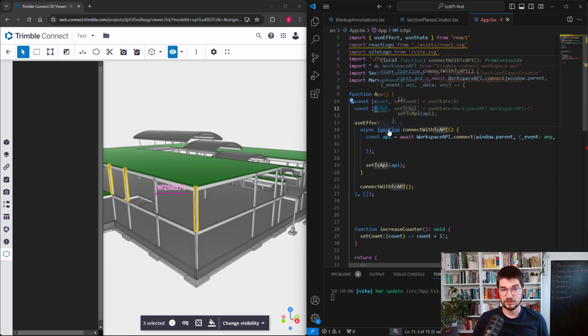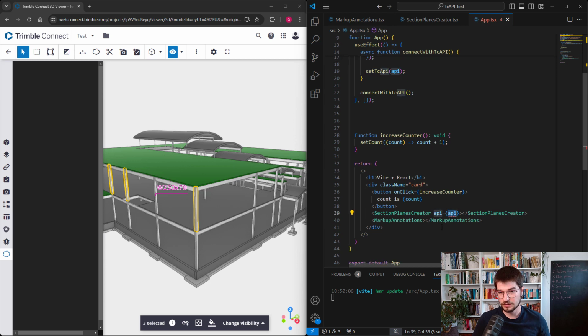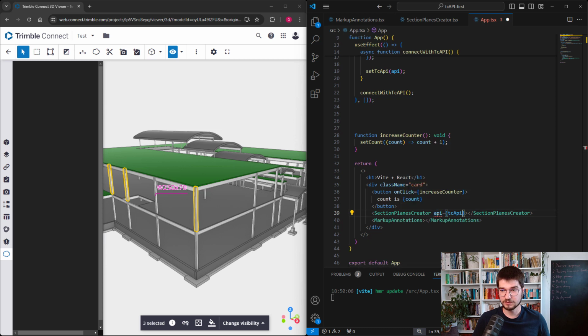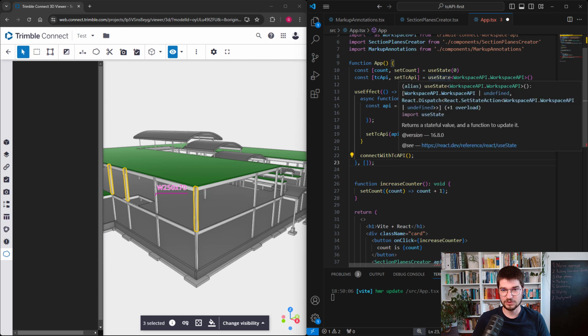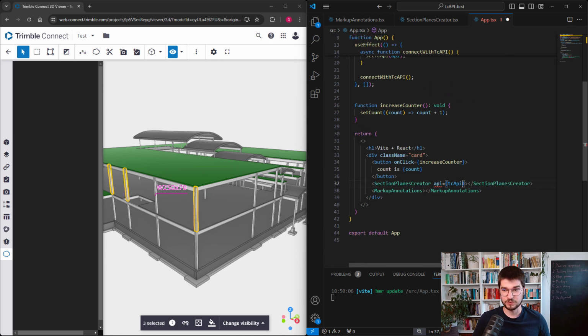And now one more thing, because here we are setting this connection with the Trimble Connect API, but we are not using it anywhere because it should be used here. So after that kind of setup, I see that there is also a problem that it could be undefined, and yeah, in some edge cases it could be undefined, and it is coming because here we are not providing any implementation of that. So I will just enforce TypeScript that it will always be that kind of object, because yeah, I'm taking it on my shoulders.